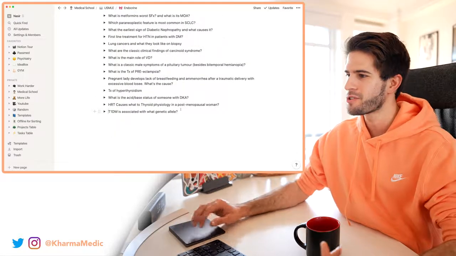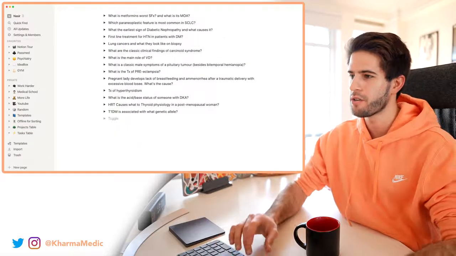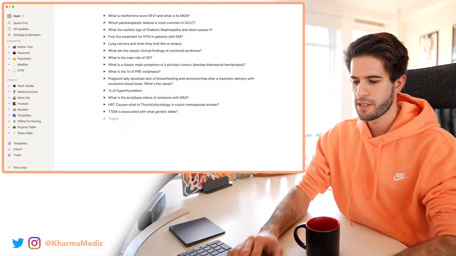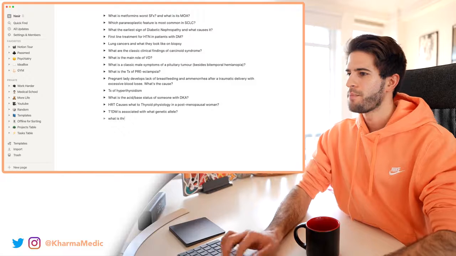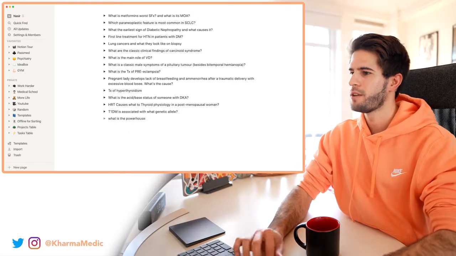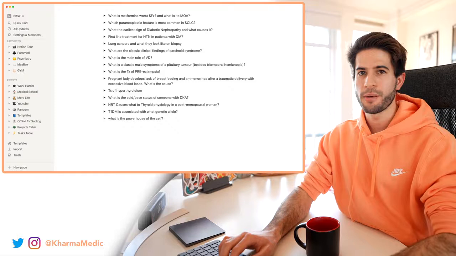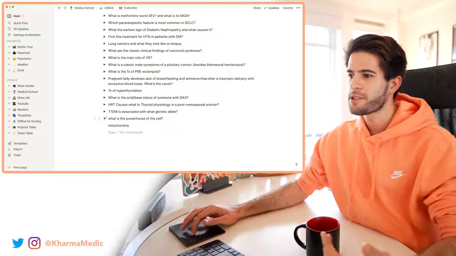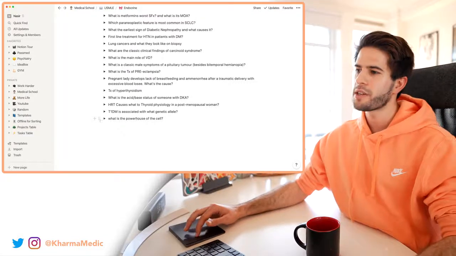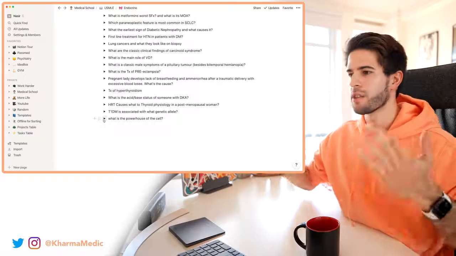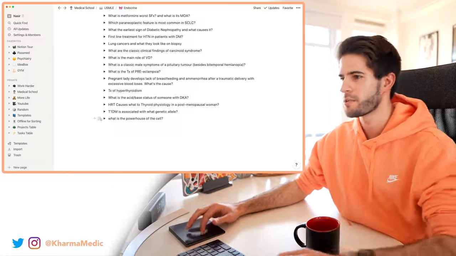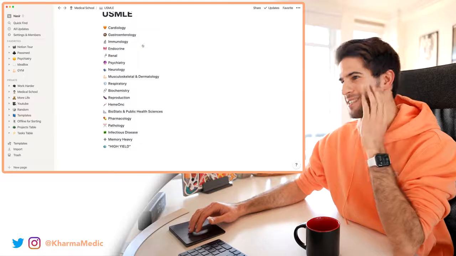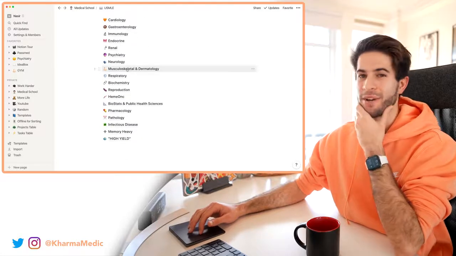And how I introduce these toggles is, again, you go to a new block, you hit slash, and then you write toggle. And so I'll write out the question. For example, let's say, what is the powerhouse of the cell? Everyone should be able to answer this, and then I'll write in the answer, mitochondria, and then I can hide the answer beneath this toggle. In this way, this is a way for me to have flashcards within Notion. I can easily and quickly test my knowledge for these different sections. Speaking of testing my knowledge for different sections, let's try something out over here, something that I will get right on camera.